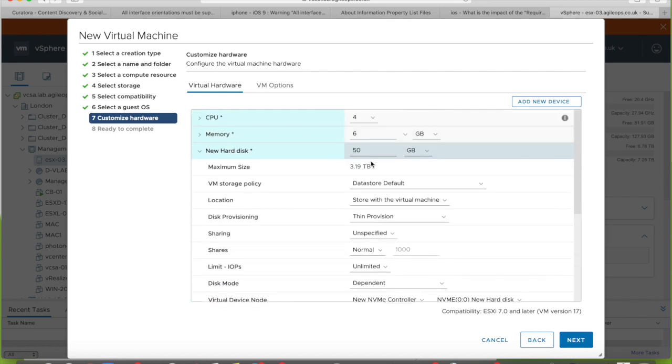If you thick provision 50 gig, it will allocate 50 gig out of this 3.19 terabyte straight away. But if you use thin provisioning, it will use space as and when it is writing data. So maybe if it is installed and it's only taking 3 gig, it will only use 3 gig out of your disk.